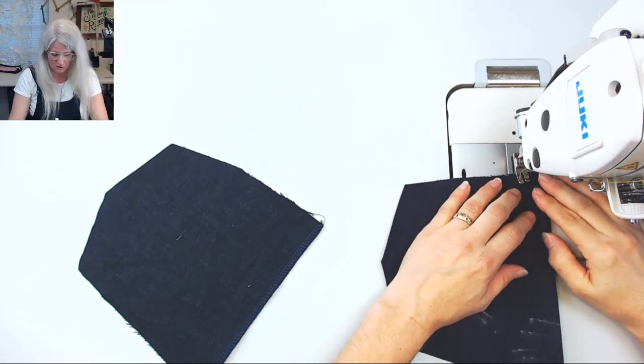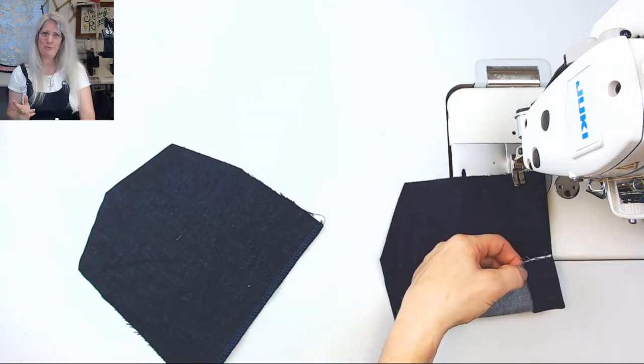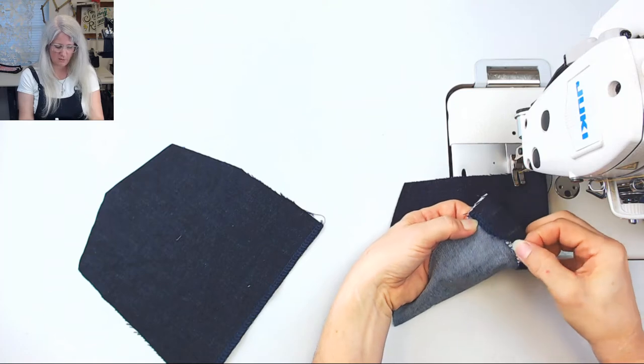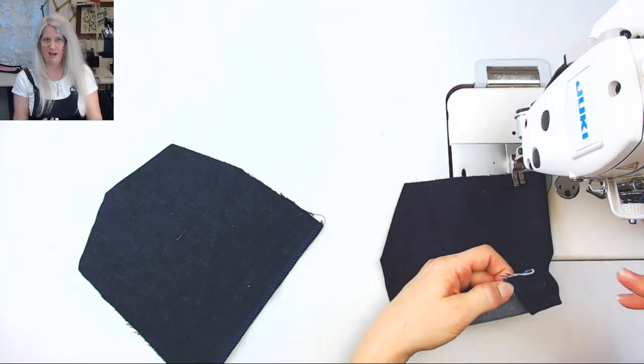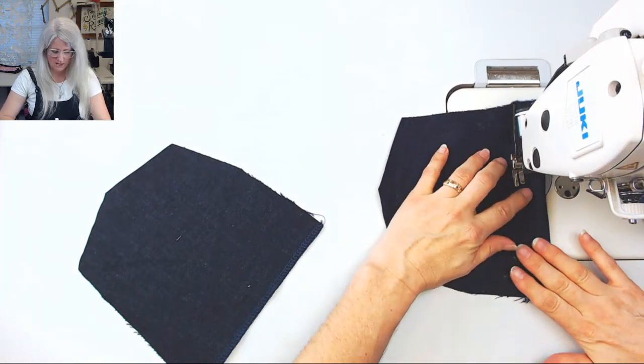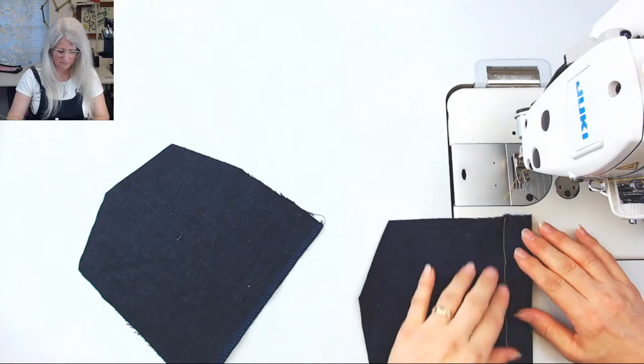Okay, so I'm actually going to try and sew kind of close to this edge, because one of my pet peeves with my pockets is when this kind of does this when I'm wearing them, and then I have to iron that. I don't want to iron my back pockets. I just want them to do what I told them to do. I'm double stitching them. Darn it. Why wouldn't they want to behave?